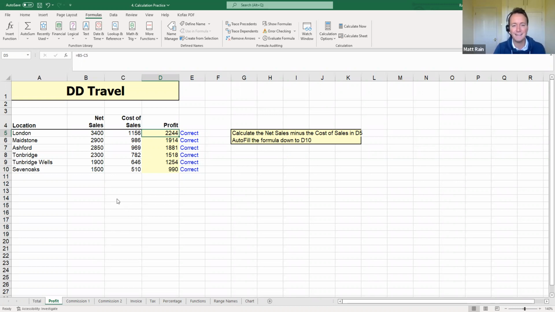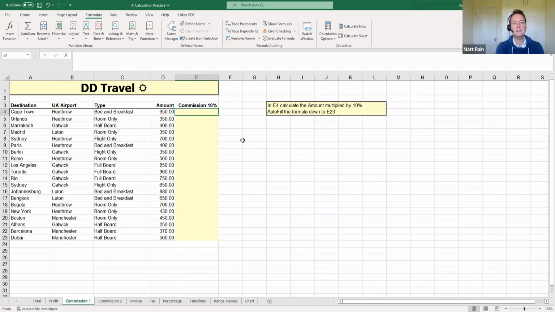All right, so that's our profit sheet with minus. Let's go on to commission. Here we want to calculate our commission on the amount of what we've got here. So anyone fancy a stab at the equation for calculating row 4, Cape Town from Heathrow, bed and breakfast, £950?